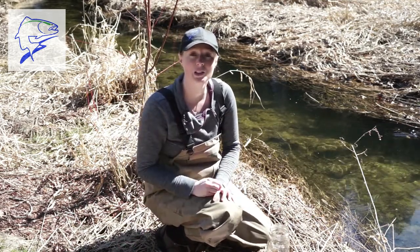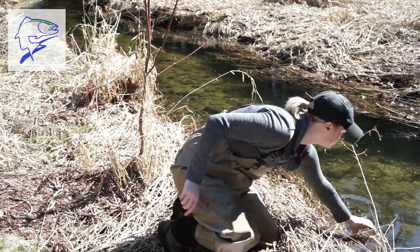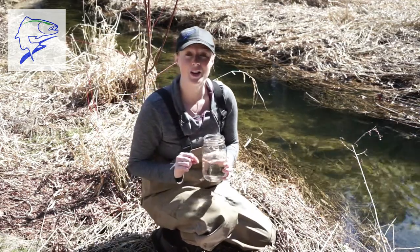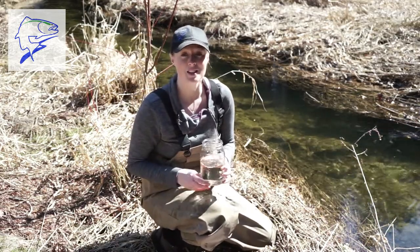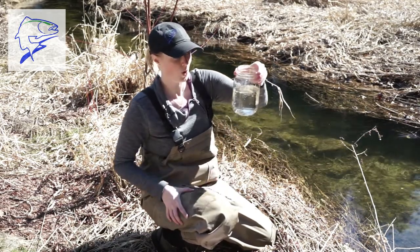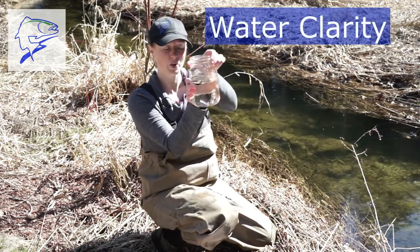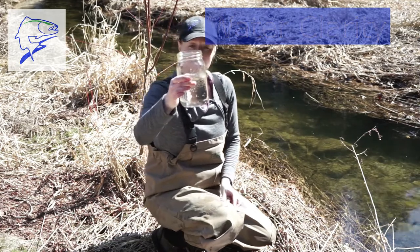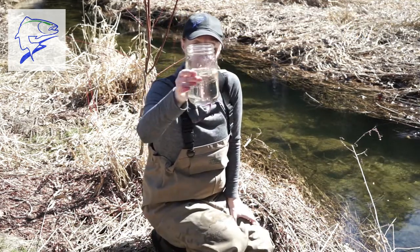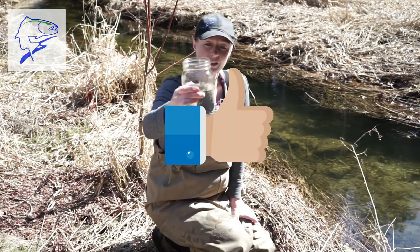We're going to start with the basics right now by looking at the water. Let's take a water sample. A biologist might start assessing a stream by looking at the things that our eyes can see. We might start by questioning whether the water is clear — does it have a lot of things floating in it? Is there a lot of sediment or sand in the water? It's looking pretty clear, don't you think? It's looking good.